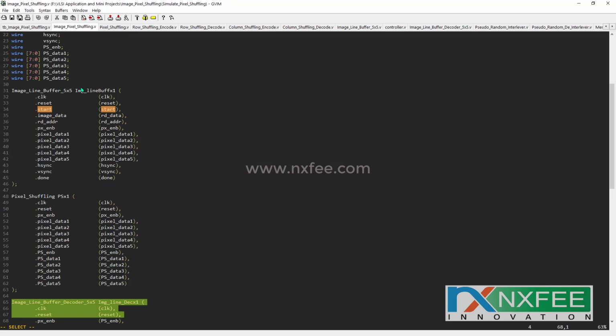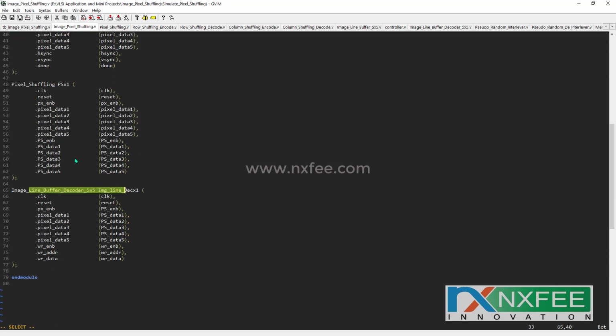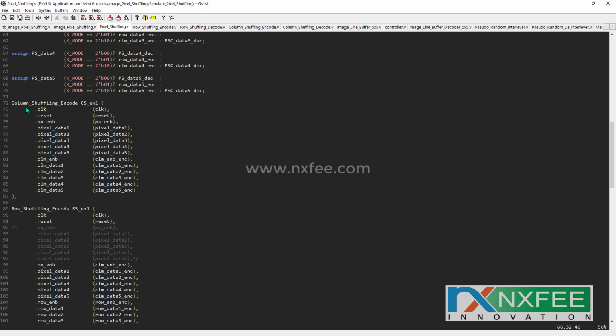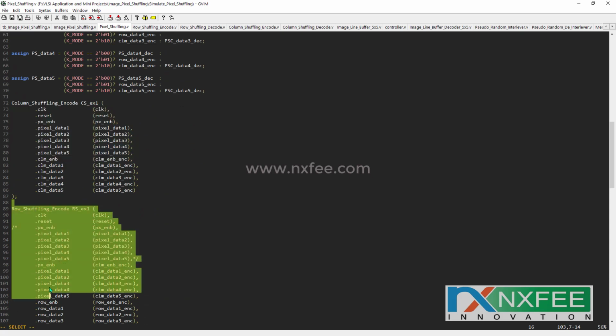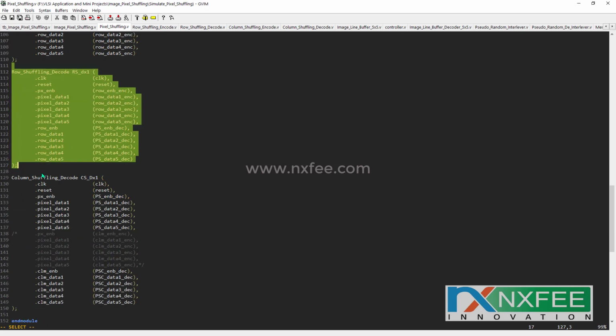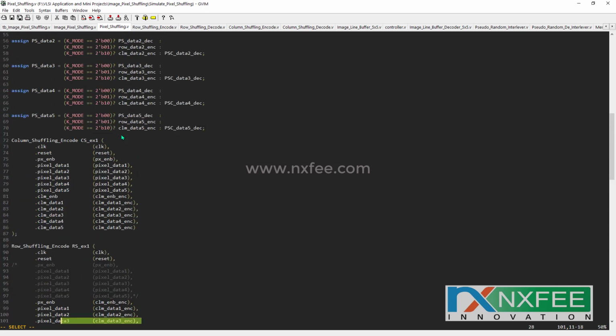So this is the image line buffer encoder, this is the decoder, and this is the pixel shuffling block. The pixel shuffling block contains column shuffling encoder, row shuffling encoder, column shuffling decoder and row shuffling decoder.